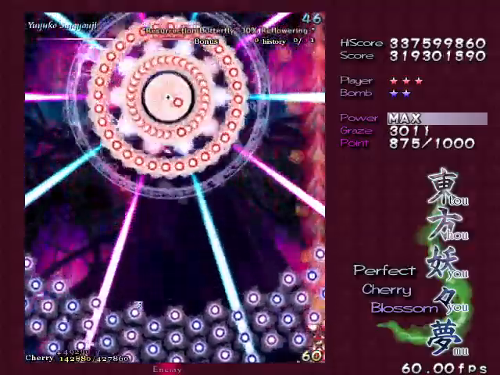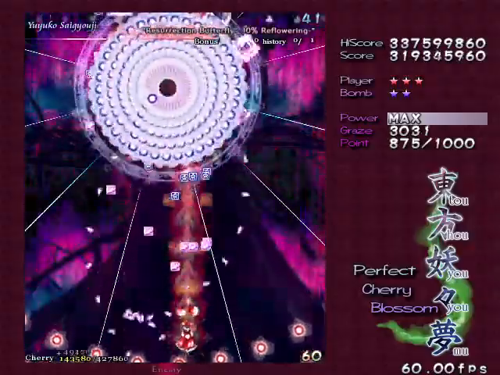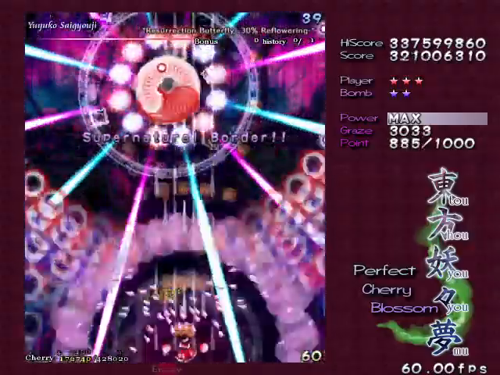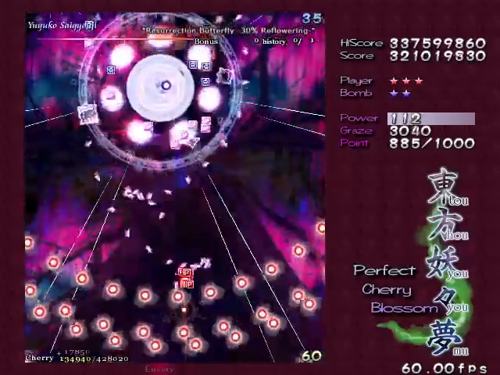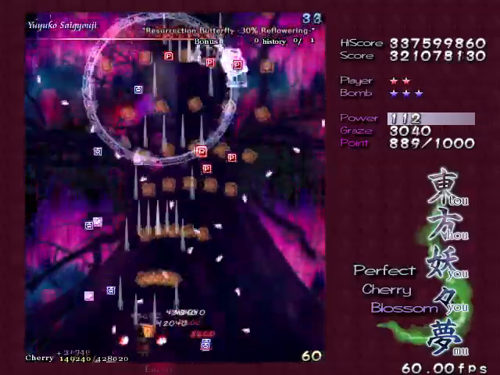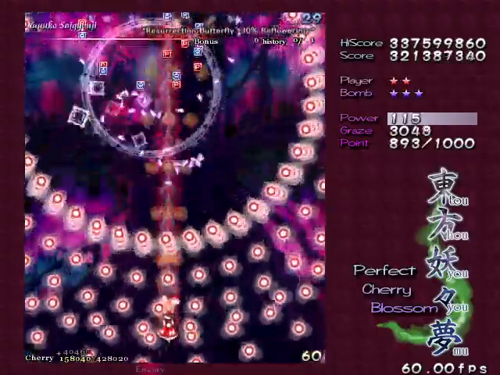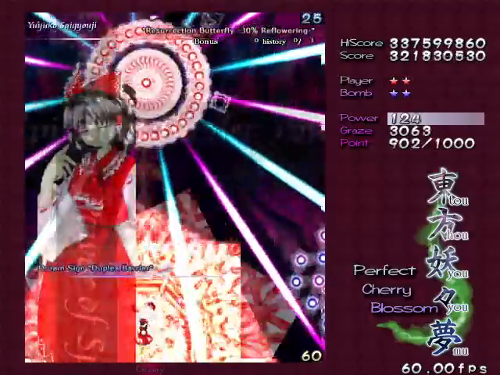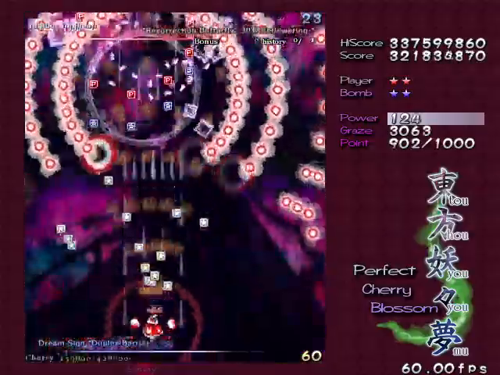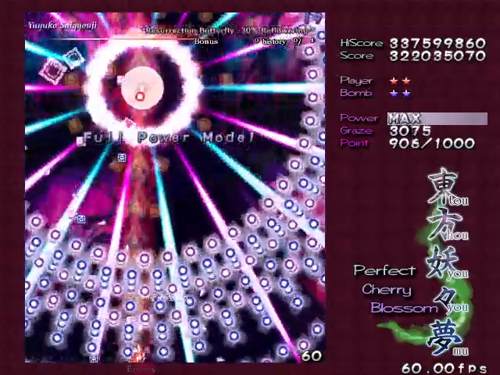What am I doing over there? Oh my god. Yeah, you kind of have to dodge them. And at this point, I'm basically panicking and just trying to get through the whole thing. Somehow. Because I think I legitimately got taken off guard by the revival. 2 lives, 2 bombs. But a spell card.